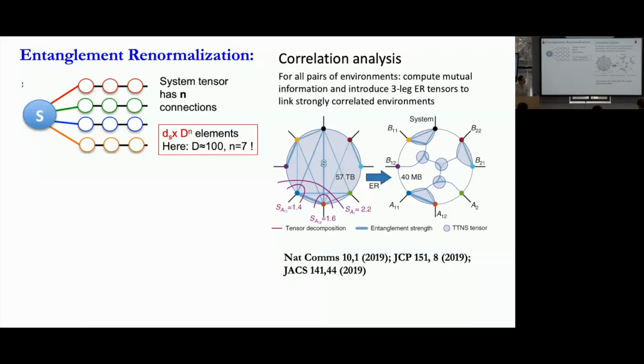Performance correlation analysis: we look at the mutual entropy between different degrees of freedom sticking out of this thing. When we see they could potentially be compressed, this thing being smaller than some of these, we join them together through an artificial node. Then we perform this all the way around, joining things up with all of these objects that are at most 3-legged or 3-dimensional. So we don't get some of these horrible numbers that appear up here.